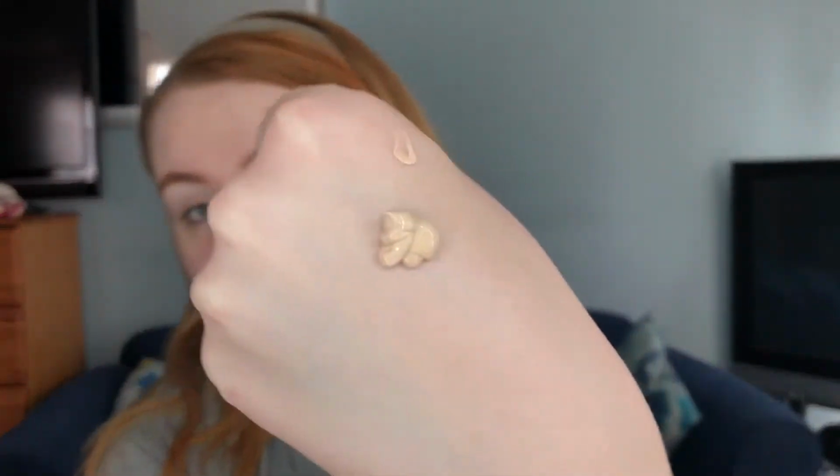I do have two other foundations, thankfully, that I can try in this video because I know already I hate that and I don't know if I'll be trying it again. So the other foundation I've got here is the e.l.f. Flawless Finish Foundation, and I think this is more my colour. And this is what I'm going to use today. So again, it's quite thick consistency, but far more my colour.